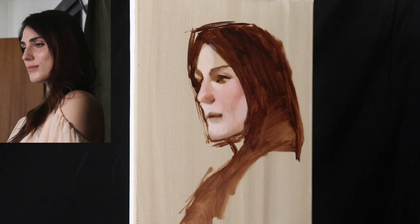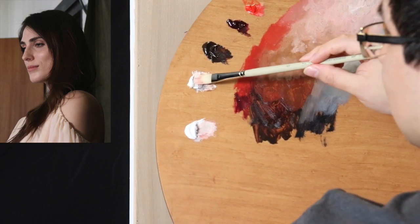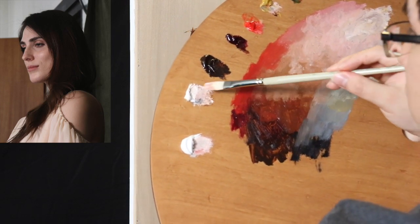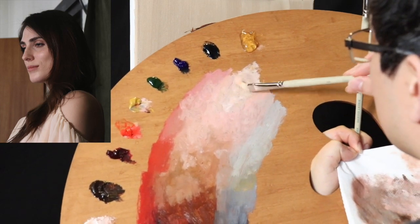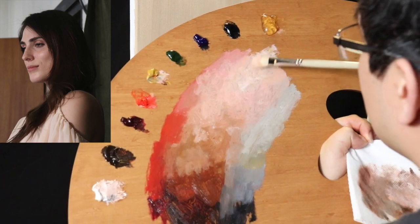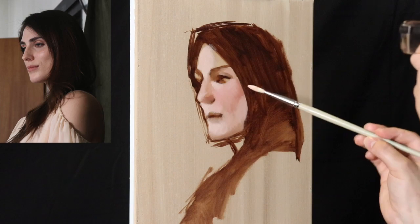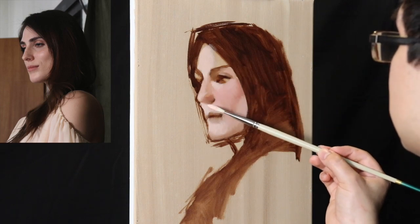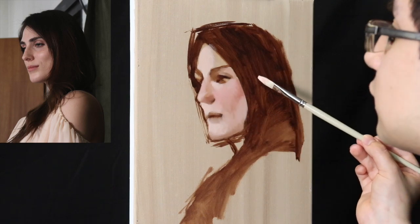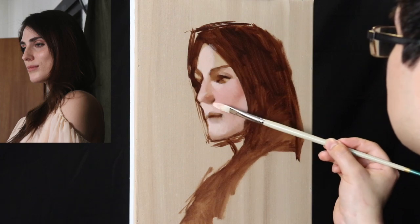Pushing a little more light. I'm going to use a lot of flake white. I don't know if you can see this. This is a stretch. But more flake white, like a ton of it. The yellow ochre. I figure if I put it right in front of the painting, then maybe you can see it. Okay. What was I doing? Oh, okay, for the bottom of the nose. You ever do that? Mix up a color and then you forget what you mixed it for. I do that a lot.